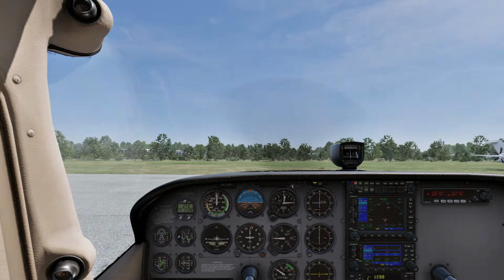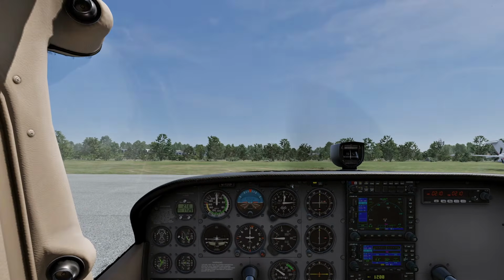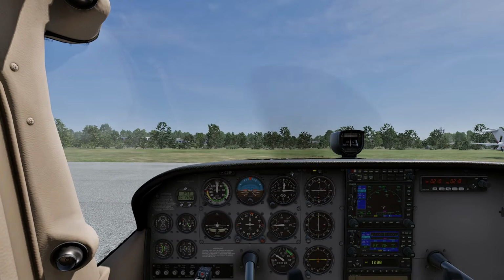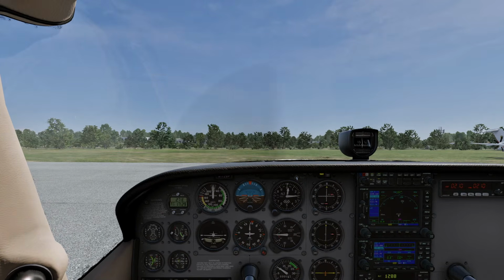So one of the cool things here, and I just get such a kick out of this. By the way, R and F on your keyboard makes it so you can stick your head up and down real quickly in these legs. I'm going to come up a little bit closer. Taxiing is really different in this game. And it's not a bad thing. It's a good thing. It's actually very authentic.